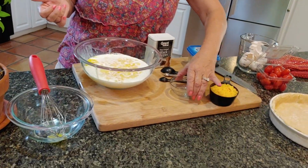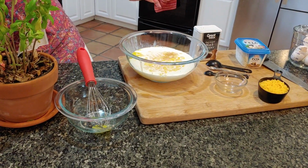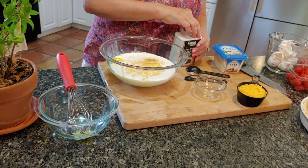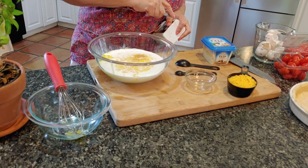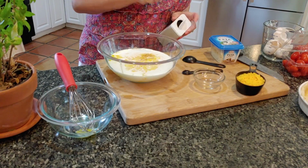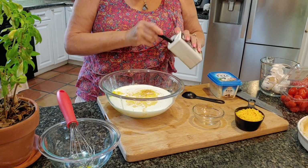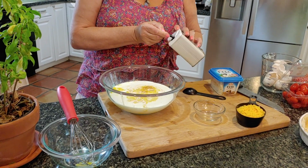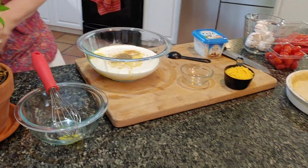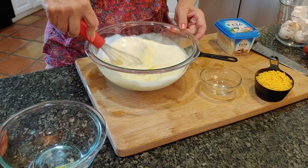Okay. And then our 1/4 teaspoon of nutmeg. And it calls for a 1/2 teaspoon of pepper. We'll do this one. Again, the recipe calls for white pepper, but I'll use black pepper, it's fine. Put that over there, and whisk that around a little bit. It does not call for salt, because you have a lot of cheeses.